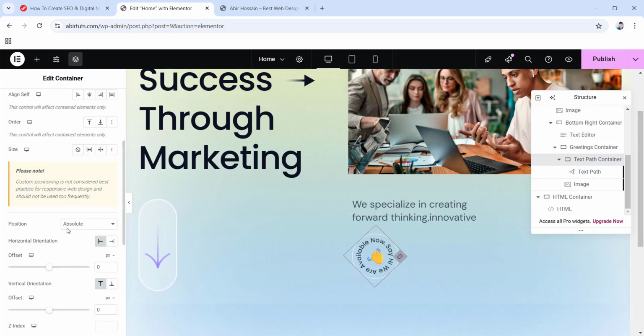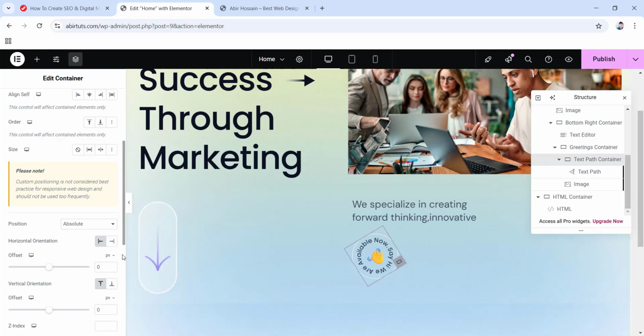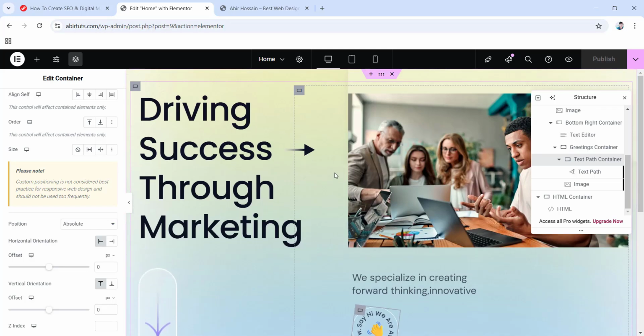I most probably did these settings before, but sometimes some settings in Elementor may not get registered, so always good to double check. And another important thing that I want you guys to know is that after all, Elementor is an online page builder, okay? So we're actually editing this whole page in real time on the internet. And so to avoid these kinds of errors or mistakes, what you can do is publish your work whenever you get the time. So here's this publish button. You can just click on it. And within seconds, all of your work that you have done up until now will be saved.